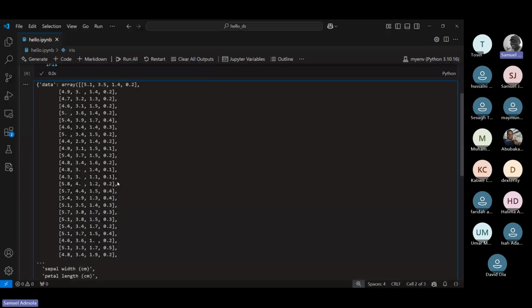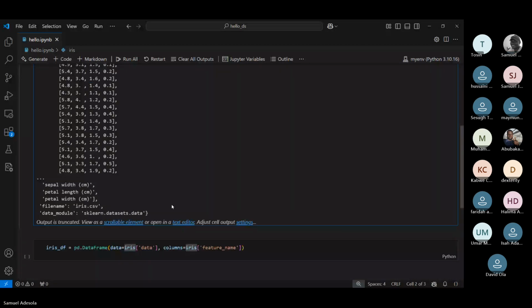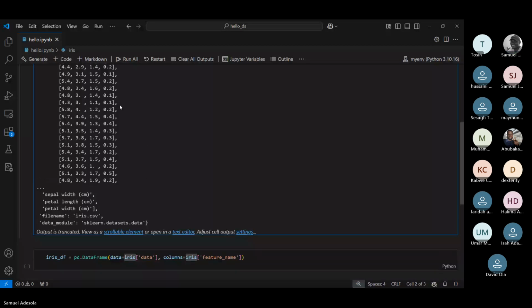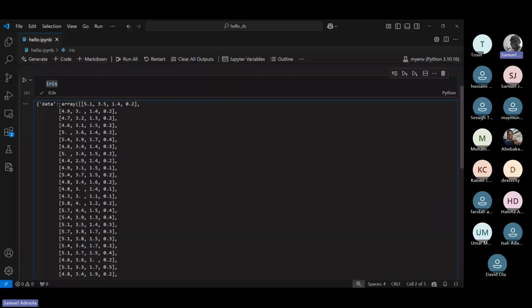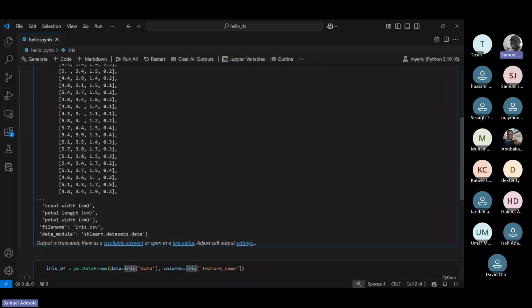So what we're trying to do is to identify the data as the main array, which is the array of data as you can see here, and then the feature columns, which have sepal length, sepal width, and so on, are going to be our columns.